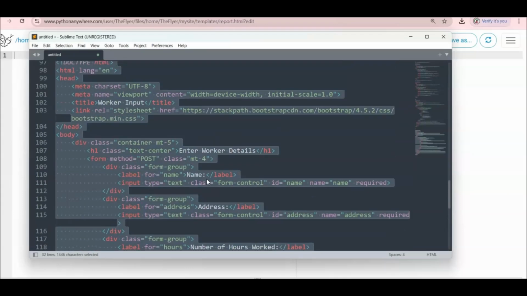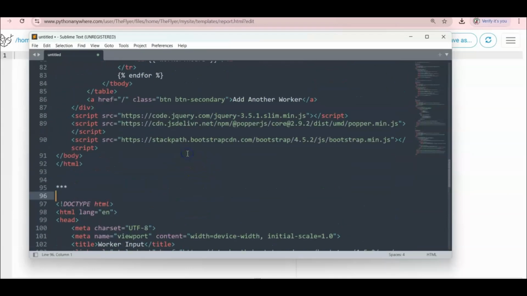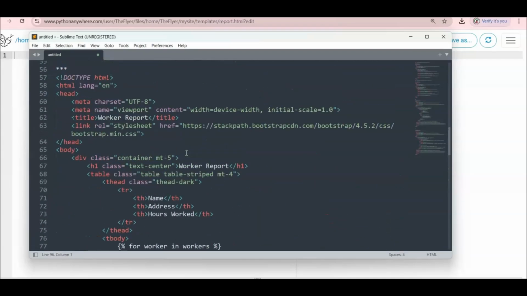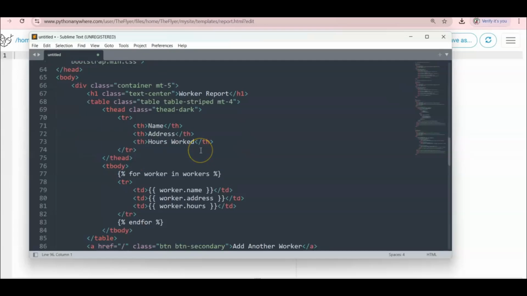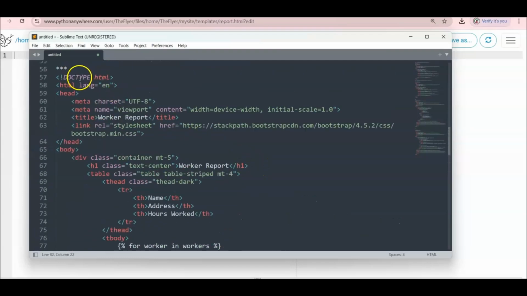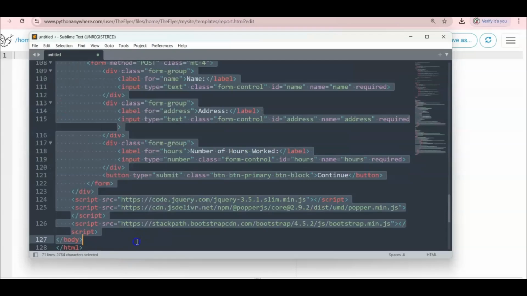Creating the hypertext markup language is not that difficult. There are different tutorial websites that teach you how to do that. As you can see, this is now the meat of the program, where we incorporated the variables from your Python Flask program. The percent signs are how you call the parameters inside Python Flask. We have the worker.name. Remember, this is the list, and these are the elements that we stored inside the list. This is part of report.html.